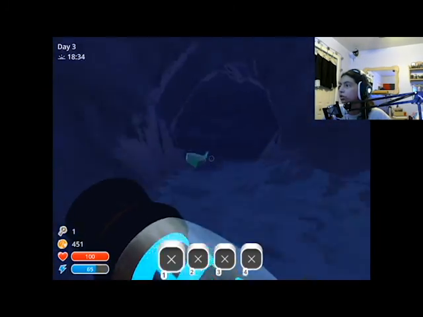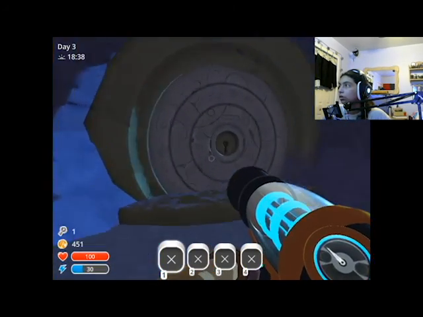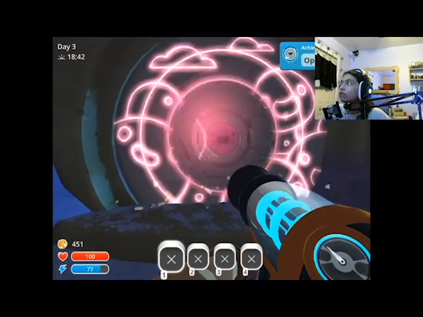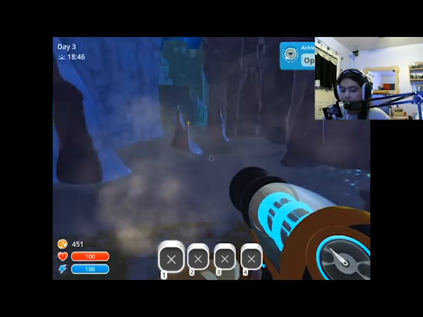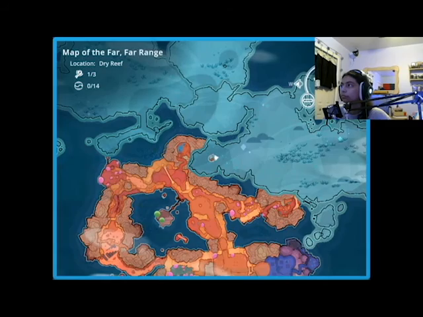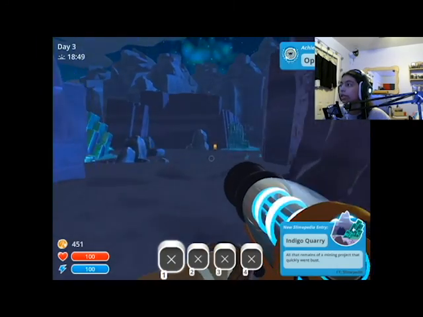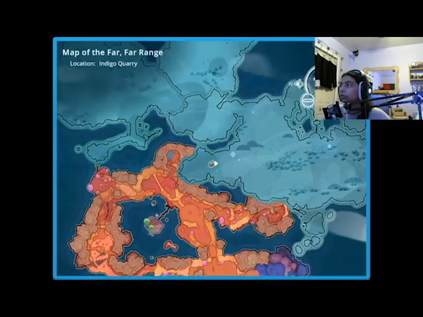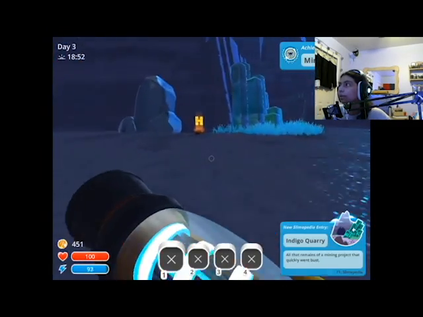Those things are dangerous. Open sesame! Achievement unlocked. This is the way I was supposed to go. Indigo Quarry. It's not. Oh, I could go this way. I could go that way.